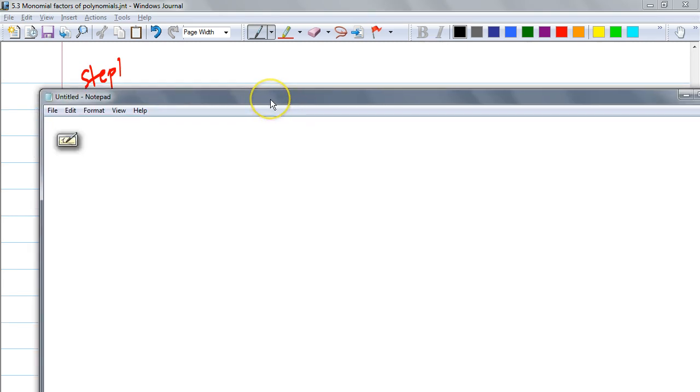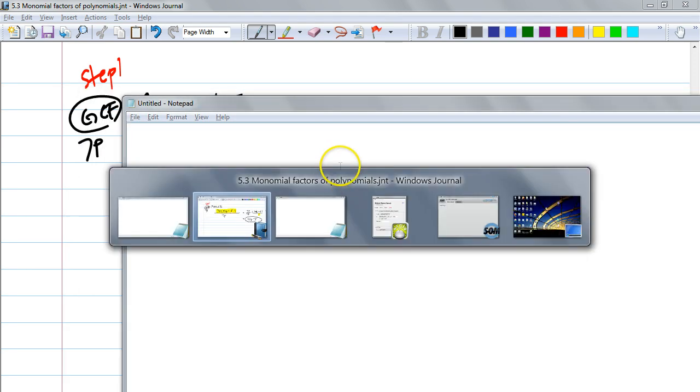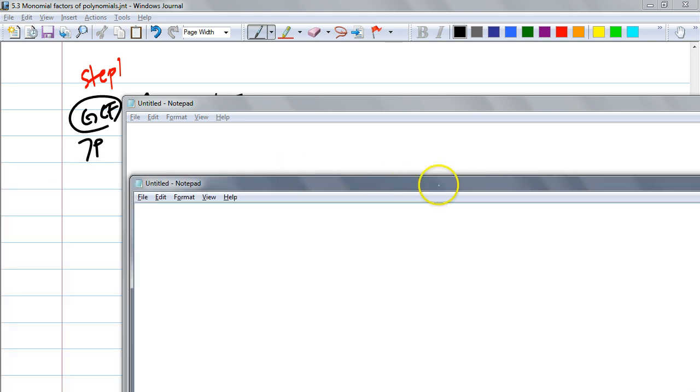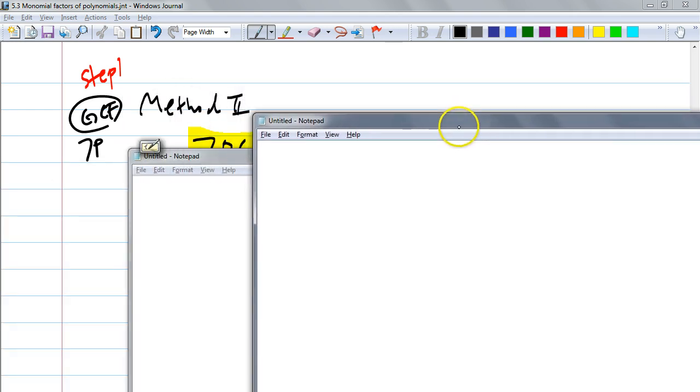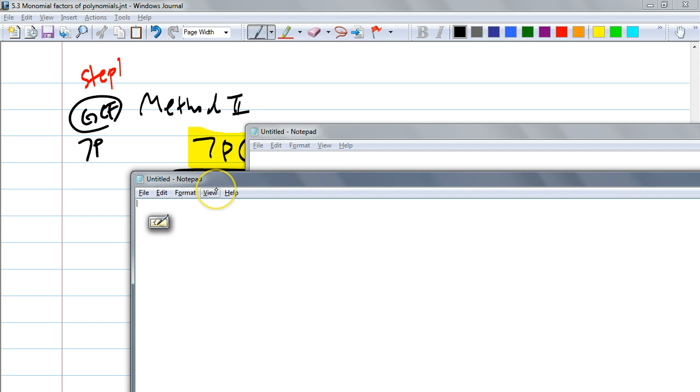What was our GCF for the numerator? How about, let me call somebody random. How about Song? What do you think? What was the GCF of the numerator? 7p, wasn't it? So if that's true, Song, 7p times what gives you that numerator? 7p times what gives you, what did we have on the numerator?